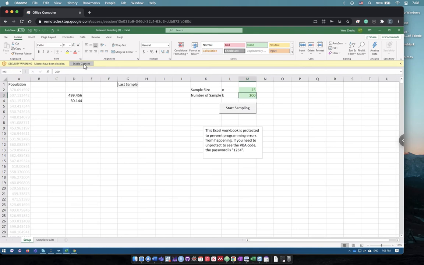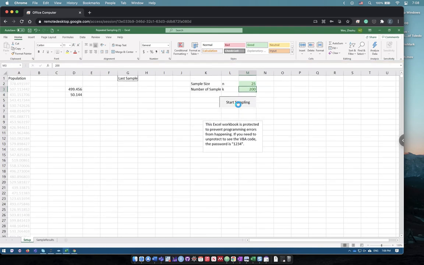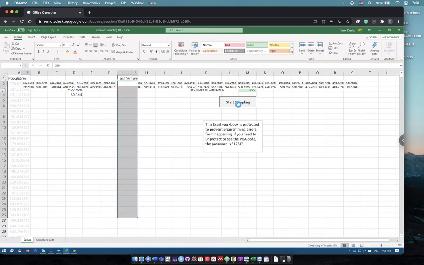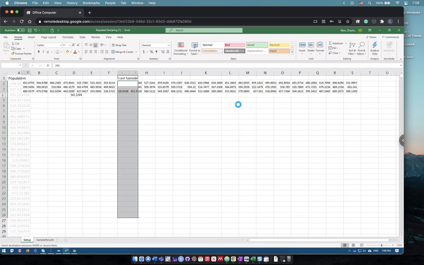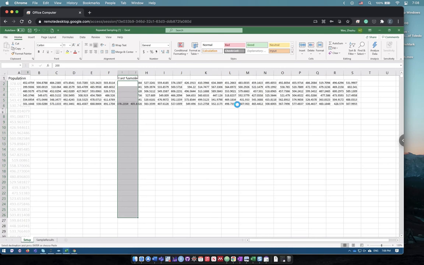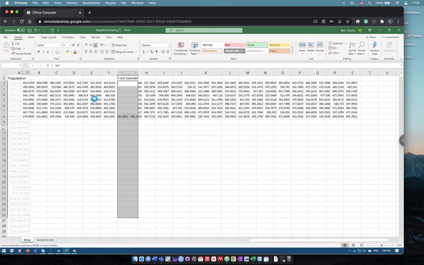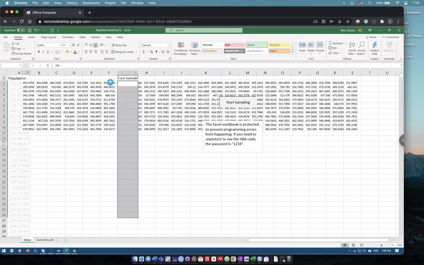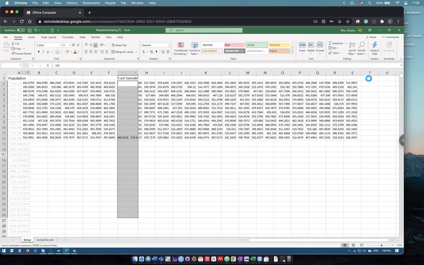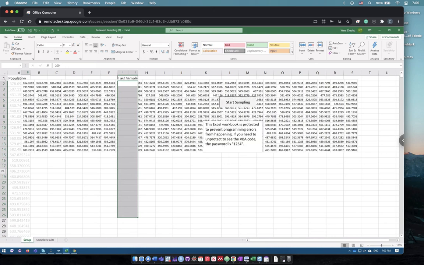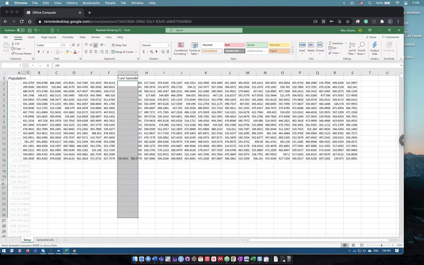Okay, I didn't enable it. I need to enable it. It will start to run. If you have a slow computer, you need to be patient because it's going to take some time to run and finish. As you can see, horizontally this is one sample, and vertically it's 200 different samples. Then you need to calculate the sample averages row-wise. Let me wait a second to see when it finishes.